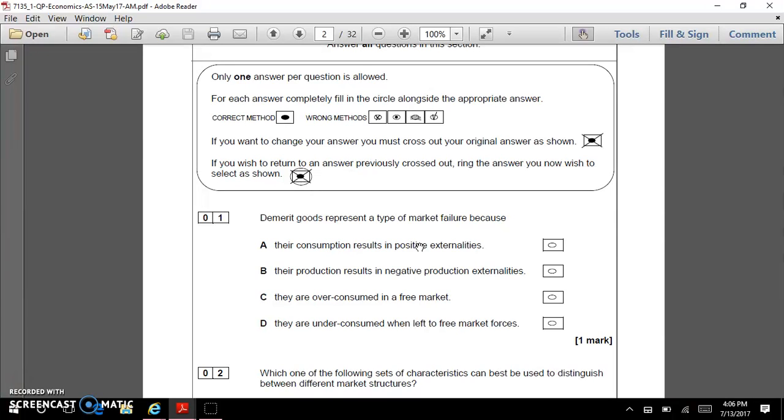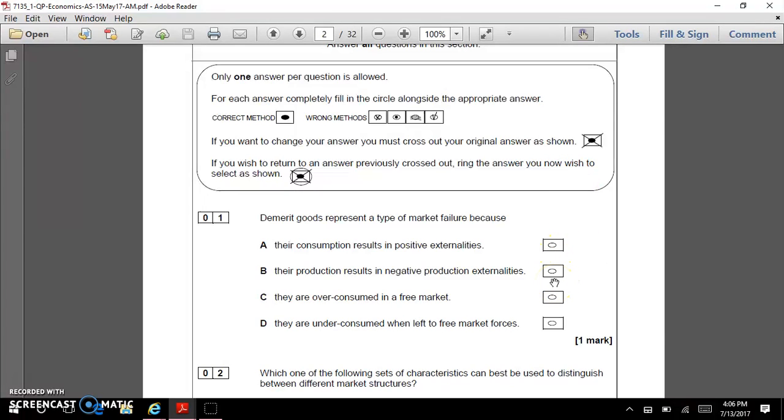The best way of doing it, really, is looking at the question and working your way backwards. What's wrong, what's wrong, what's wrong, what's right? Some of the questions will require some calculations. You can write any of it. What you've got to make sure is you colour in the circle there which is correct. Because again, if you decide to change your mind, put a cross through it and circle the right one.